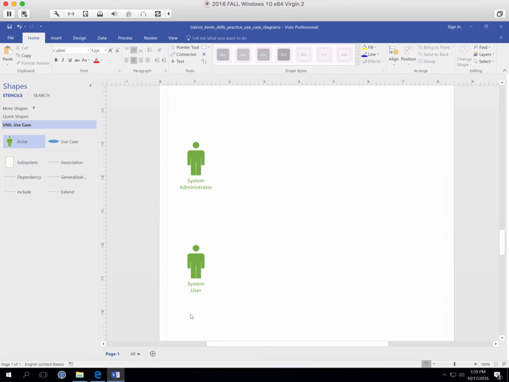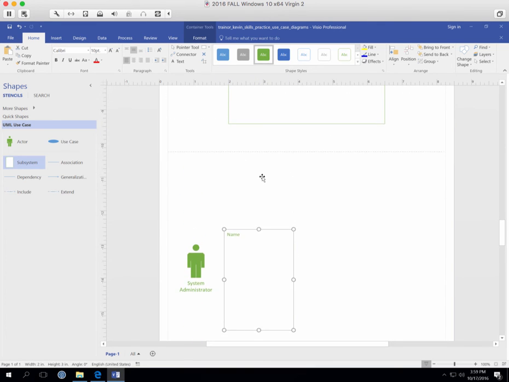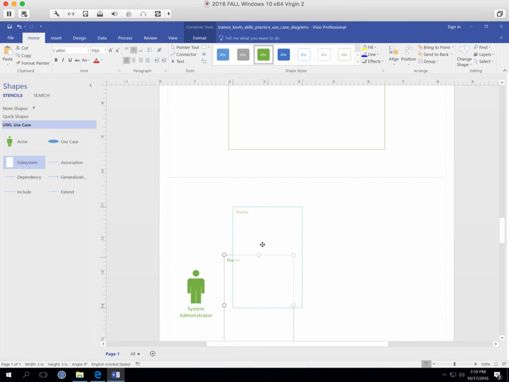Okay. Now we need to identify what package we're in. So again, we're going to pull this subsystem bounding box over. Let's back up just a little bit and try to line that up with the way it was lined up upstairs.